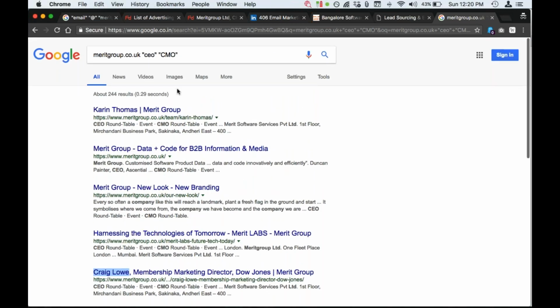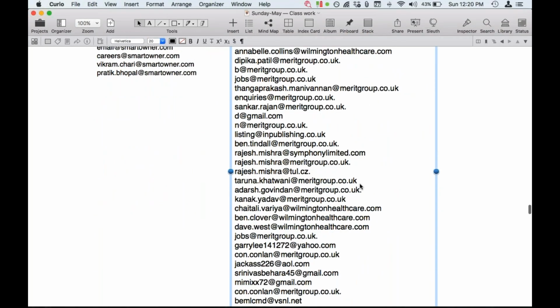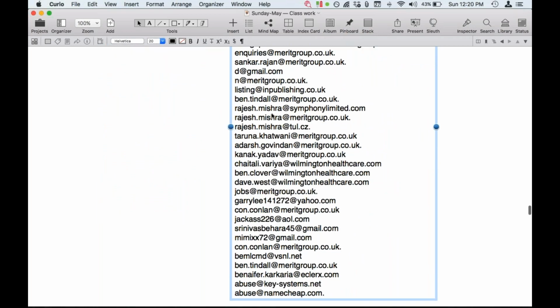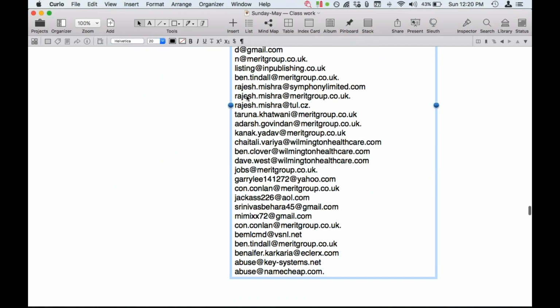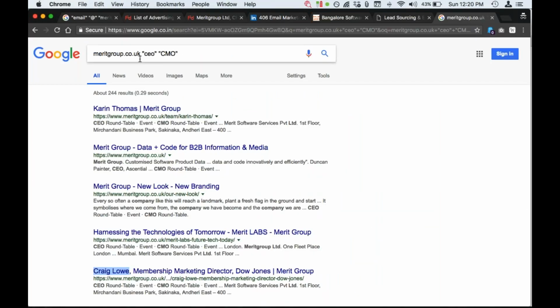Copy this. And if you go back and do a little more scrutiny on the database that we picked up, look at the pattern in how their emails are coming in. First name, last name, first name, last name. Okay, first name, last name. Very cute. First name, last name. Okay, good. We got enough evidence saying that it is first name, last name. So you go back here and drop the first name dot last name and the at sign and pull these guys off saying thank you very much.